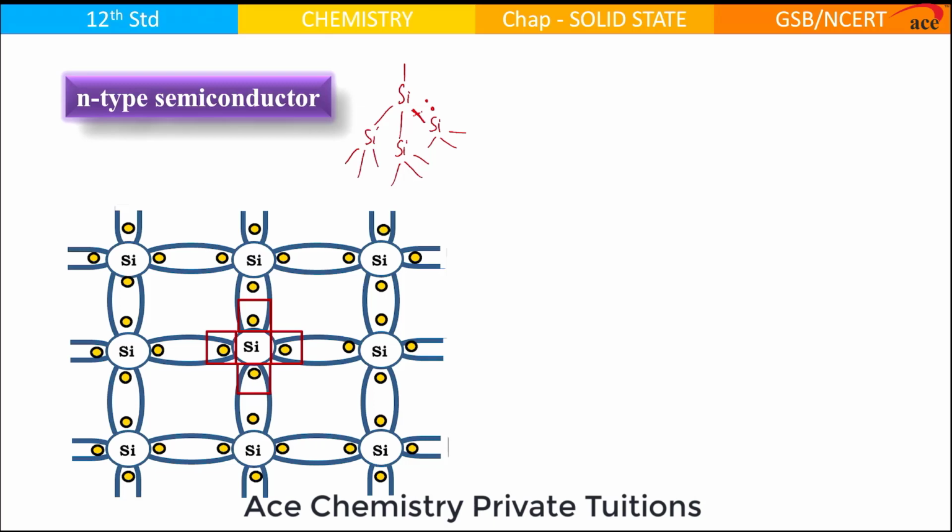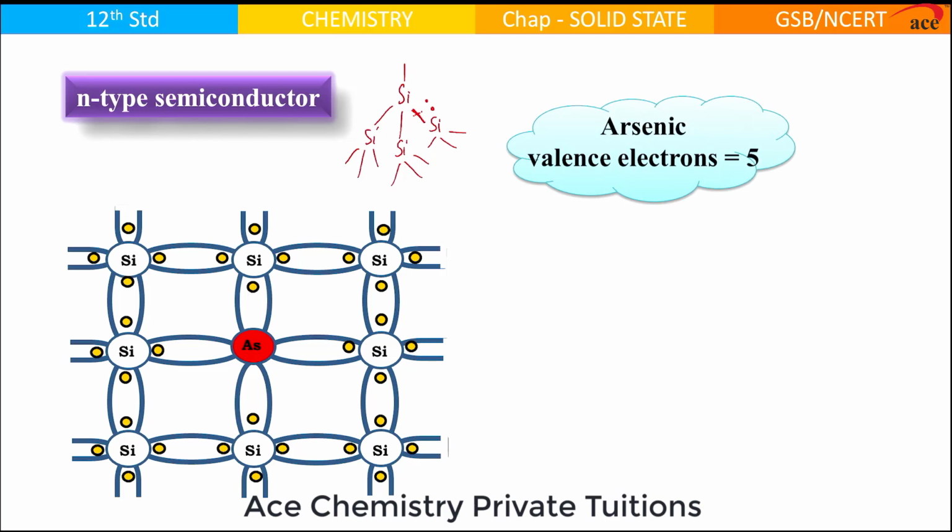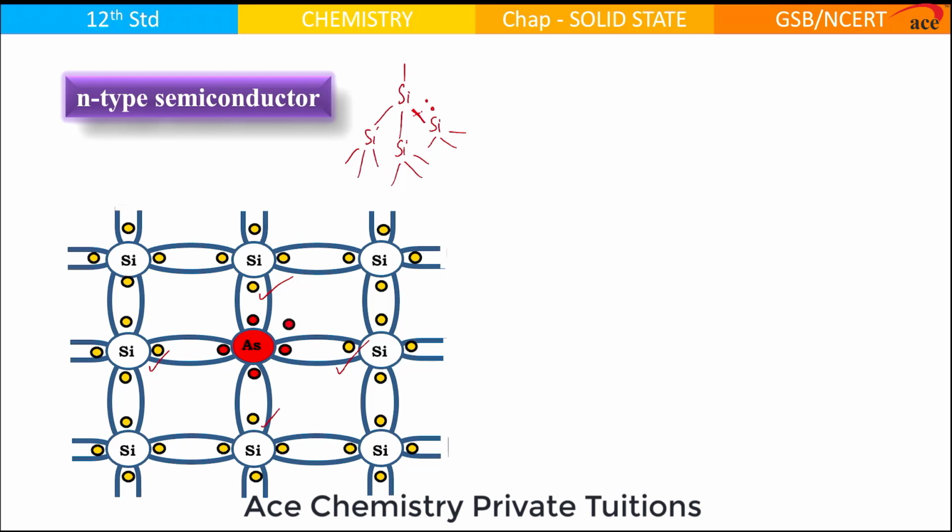Now, imagine in this network solid, if you add an impurity of arsenic, you know arsenic is a group 15 element and it has how many valence electrons? It has 5 valence electrons. You are able to see silicon contributes 1 electron each to arsenic to form a covalent bond, and arsenic contributes 1 electron each also to silicon, but 1 electron remains extra because it was made up of 5 electrons. Because of this free electron, now in the same arrangement of solid state, you have 1 extra electron free for every arsenic atom which is added, and this free electron is responsible for conduction of electricity.